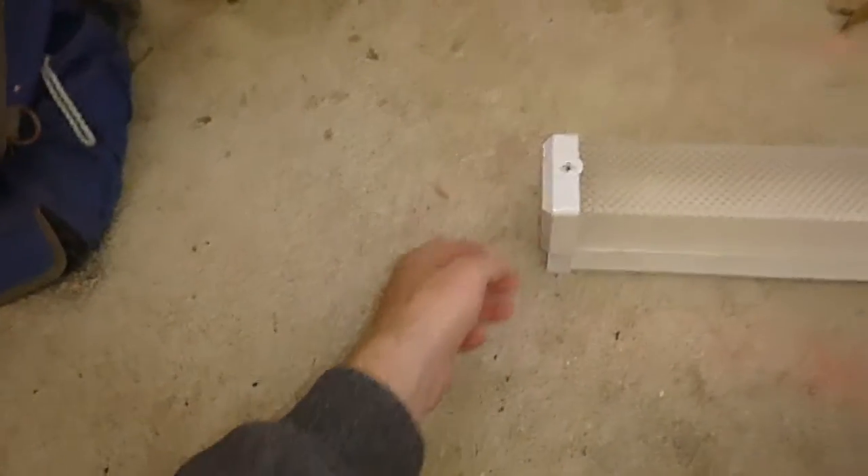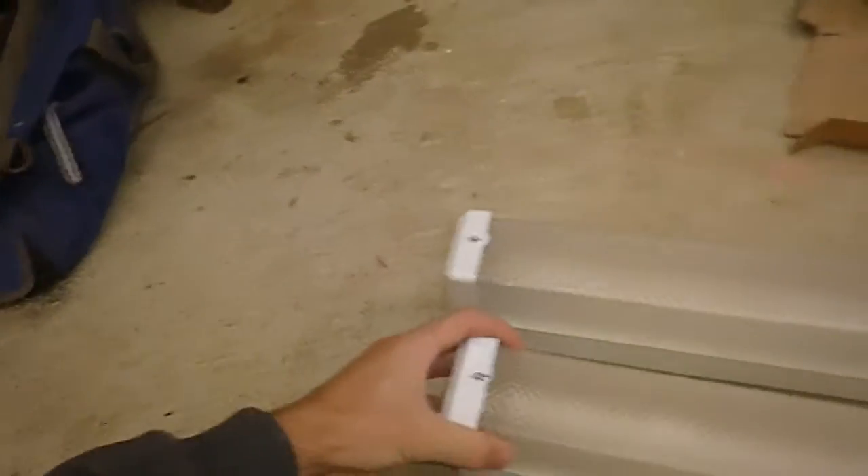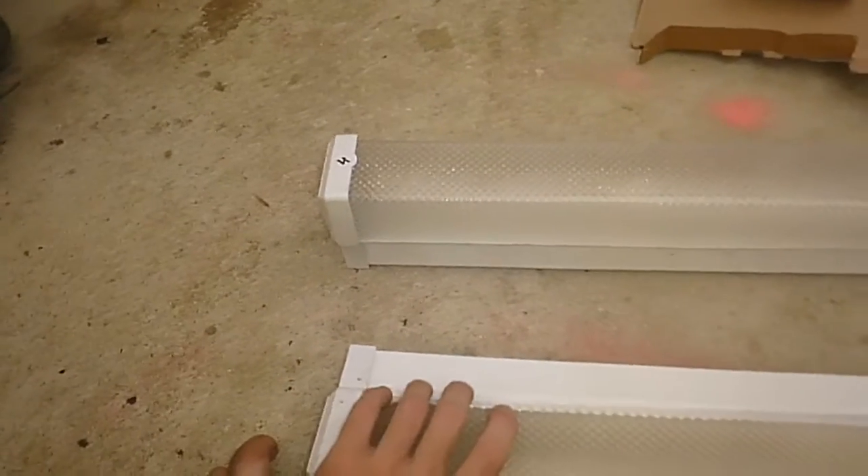I got two of these as well — these are the only two that were there. They are 18-watt fluorescent lights and they have diffusers on them. They're in really good condition, which is pretty rare. Those were $4 each, so $8 for both of them. I've got no idea who makes them, so I'm going to take them apart now and find out what brand sticker is on the inside.